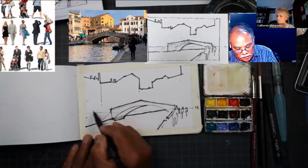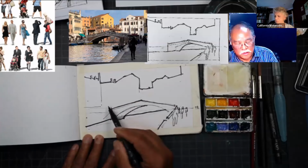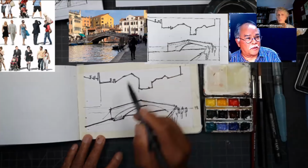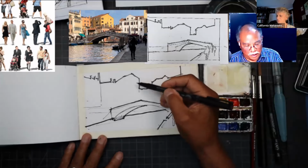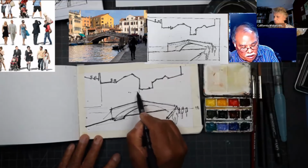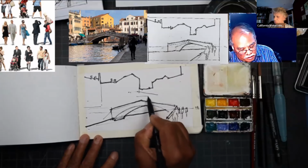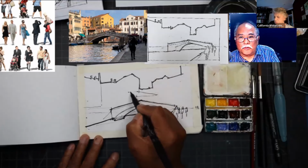So the question is, some of these are in perspective in terms of vanishing points, but a lot of these buildings, especially the ones in Europe, are not built on grids all the time. They'll have curved streets, curved buildings. You just sort of have to wing it here. I'm going to try to break these larger earth shapes into some manageable other shapes I could put the windows and doors and roofs and stuff on.